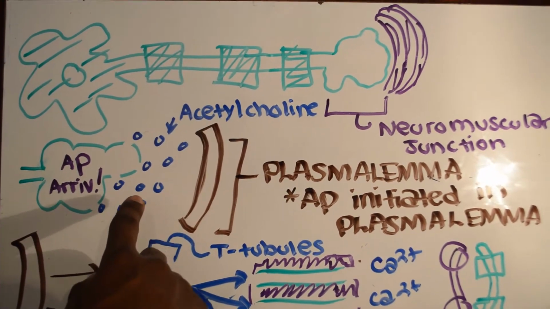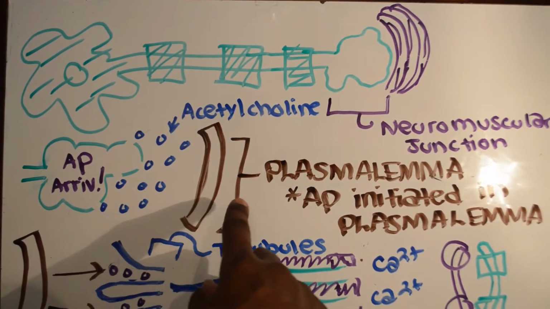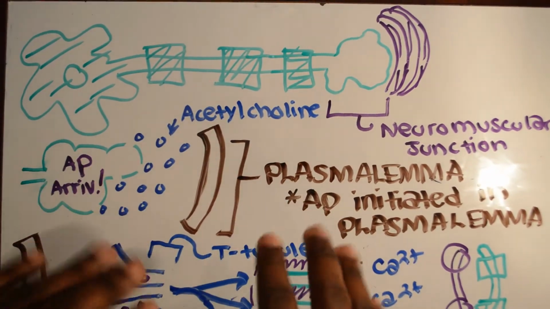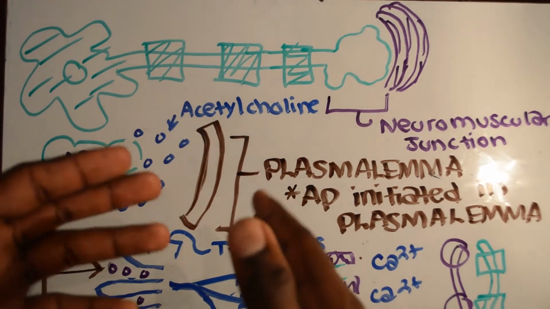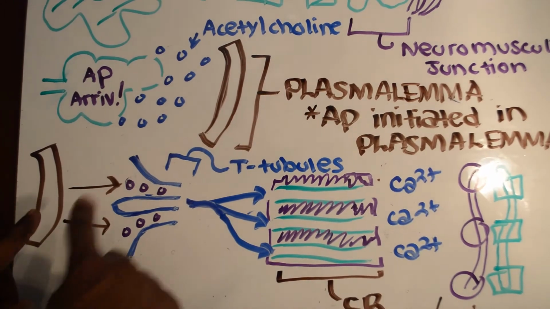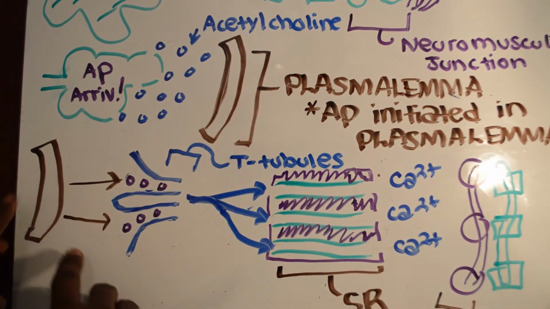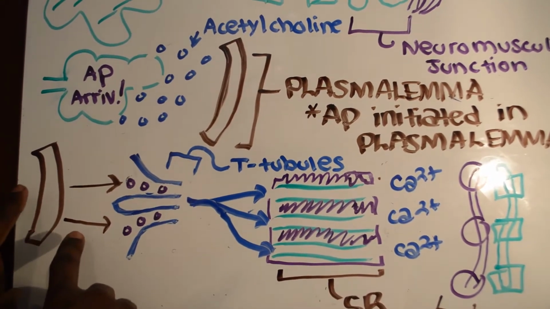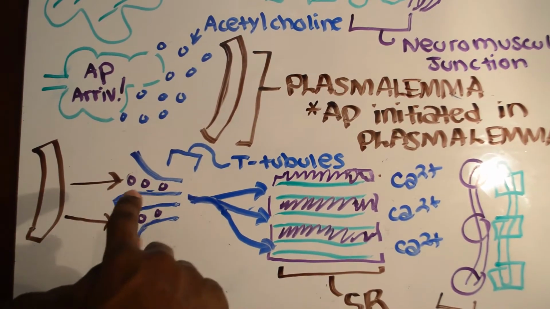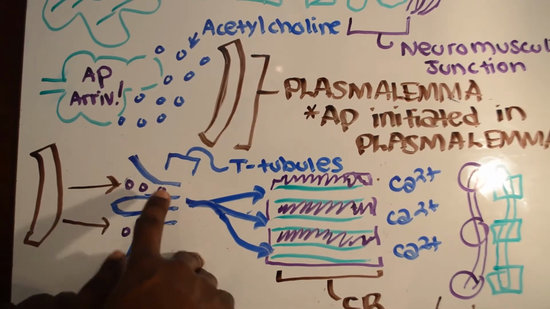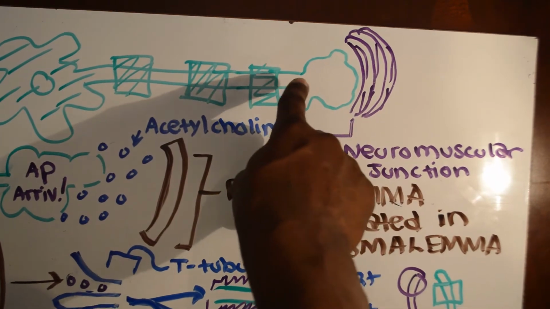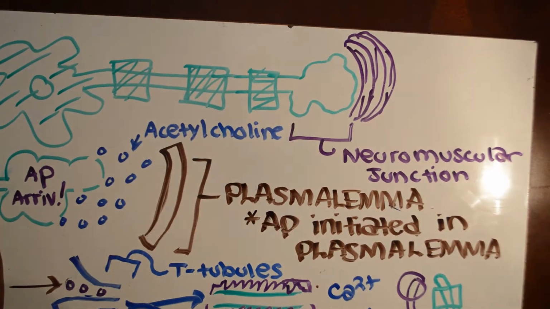Once that acetylcholine is released, it travels to the sarcolemma. The sarcolemma is just a relay center. There's nothing super vital that you need to know about it, except that it carries this impulse forward. Down here, we still have the sarcolemma, the same structure again. From the sarcolemma, this action potential now arrives at the T tubules on the muscle fibers. So now we're really getting into the muscles. We've made it out of the neuromuscular junction, and now we're making it inside of the muscle.